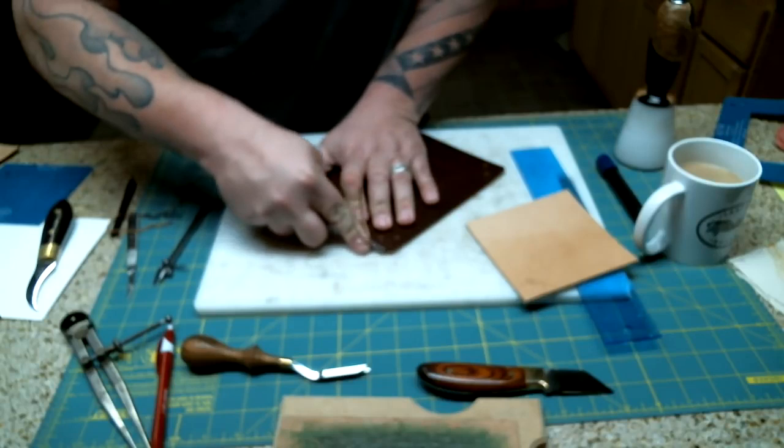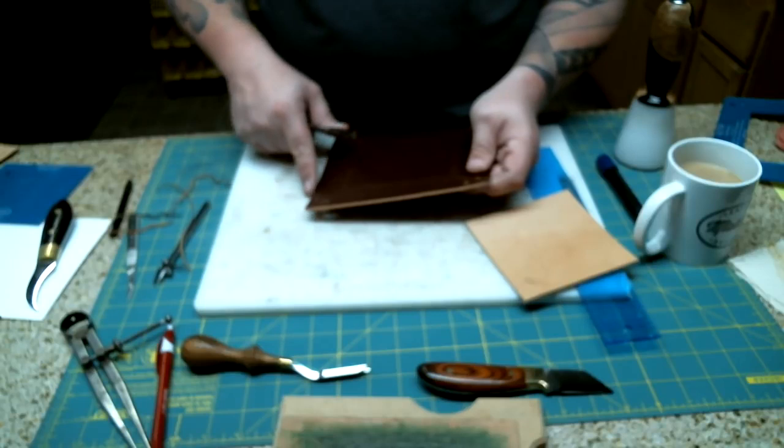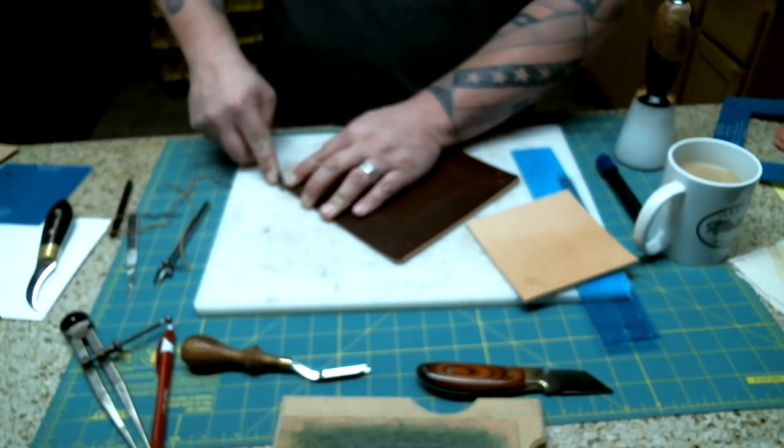And as long as you've got a good edger that leaves a good clean line all the way around it, you can do that. But if your edger is kind of choppy on it and leaves a lot of marks, then yeah, you may want to burnish it just to clean those up.